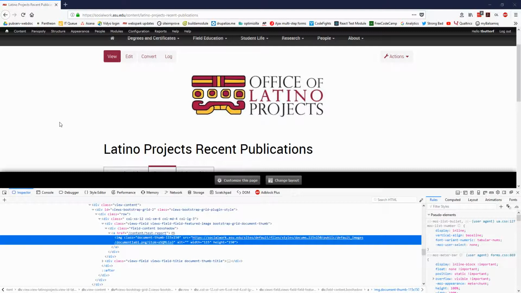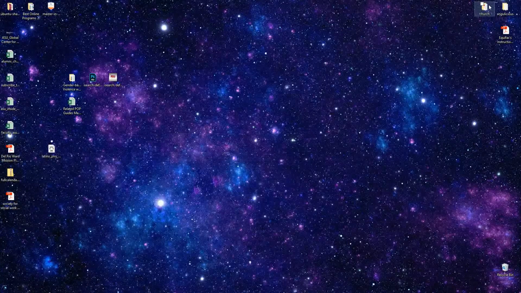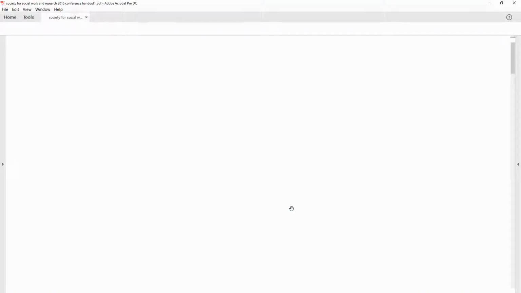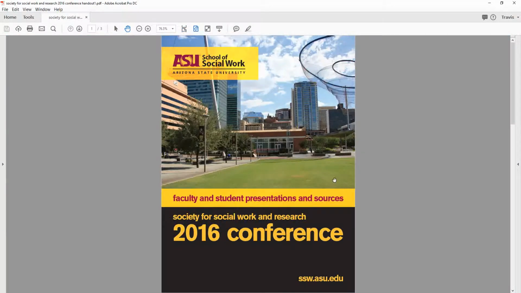So the first thing that we're going to do, let me close my tools here. The first thing that we're going to do is find the PDF that we want. If I look on my desktop, I have a PDF that I've pre-selected, and I'm just going to open this up. We'll see that it fills the screen, but we want to see the full thing on the screen. So you can click this button to fit one full page to the window, because we just want the cover of the PDF. We don't want all the pages.